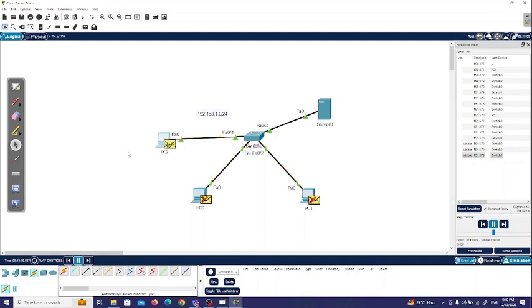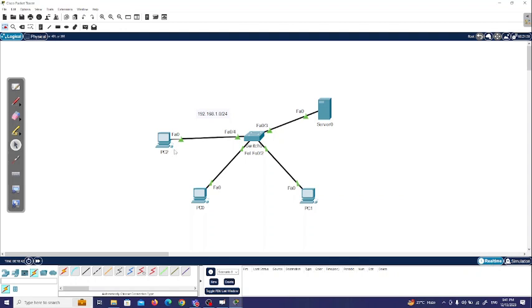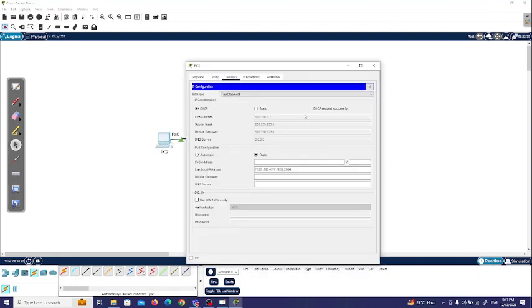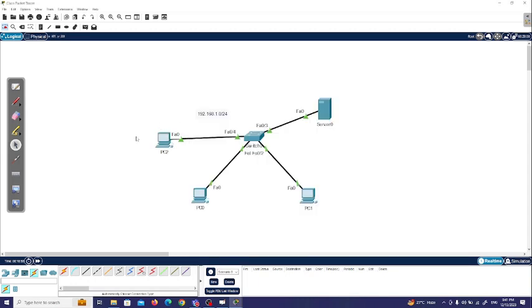After that, the process is complete, okay. Let me go back in the real-time mode. If I go now on PC2, you can see that PC2 said DHCP request successful. PC2 was able to get an IP address which is 192.168.1.4. Are we okay? Okay, so this is how DHCP works with a dedicated server.